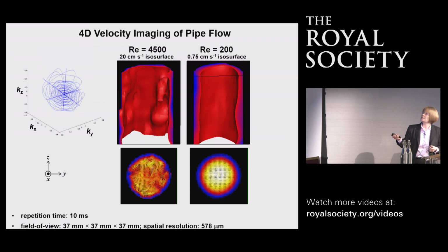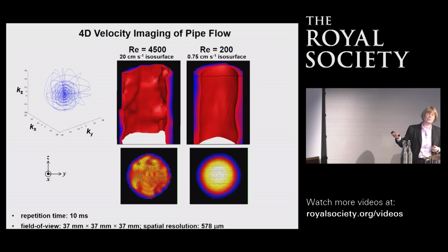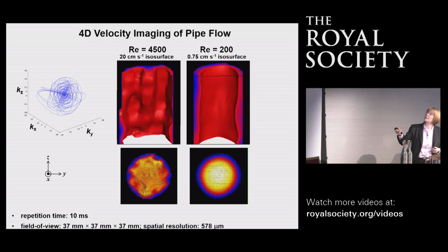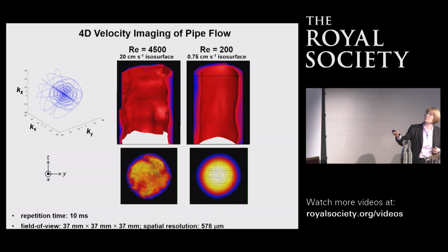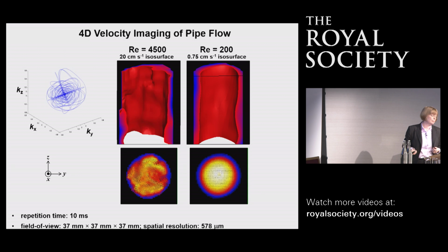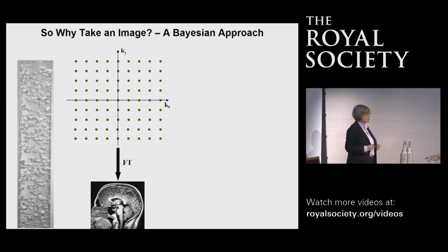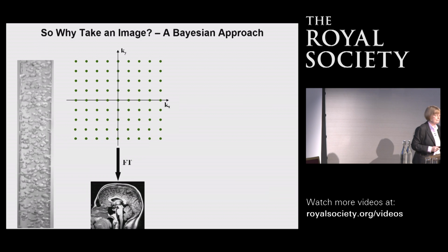So here you can see, we said earlier that there'd be a cylindrical surface of constant velocity, and here is the constant velocity surface of 0.75 centimetres per second. Here we're mapping the 20 centimetres per second isosurface, as we've called it, and you can see these structures forming at the wall and moving along the pipe. And there's a lot more science to be done with that. So the next stage in development here is to say, if I want to go any faster, I'm probably beginning to reach the limit at that point.